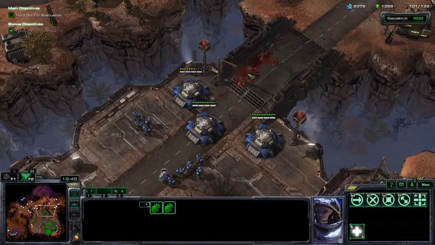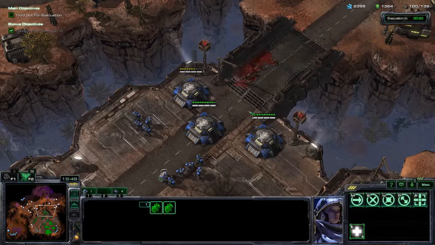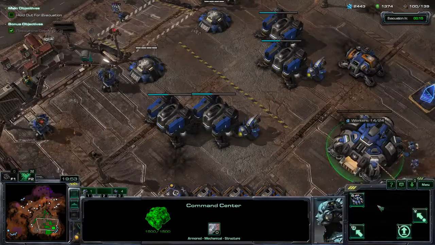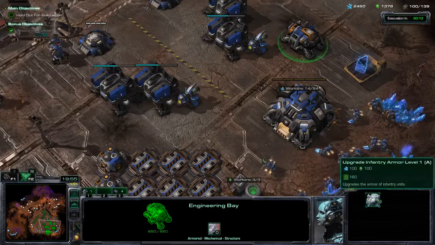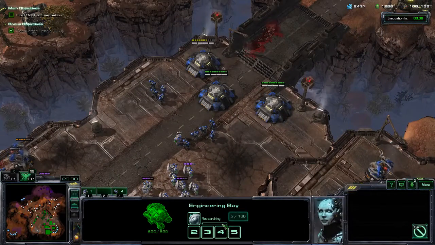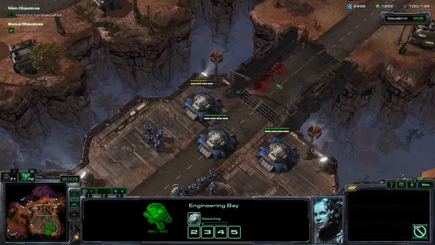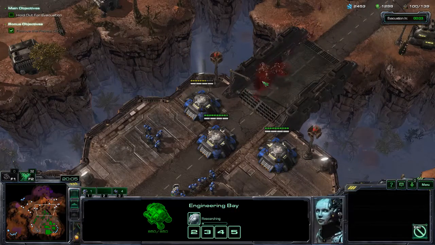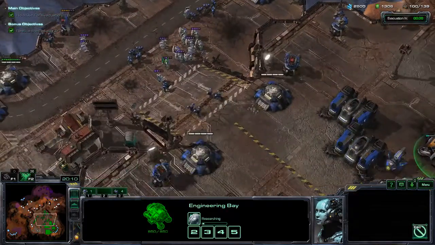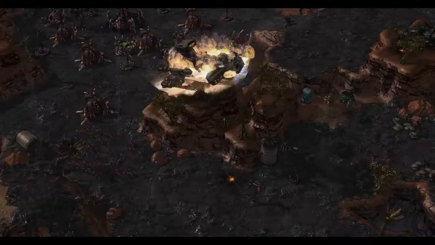There's one thing I will say I'm not really too fond of in this game, is not being able to deselect something. Like, you have to have something selected at all times. Oh, I never did get infantry armor. Not that it really matters, because that takes almost 3 minutes to research in Blizzard time. Gangway, coming through. Oh, that's it.